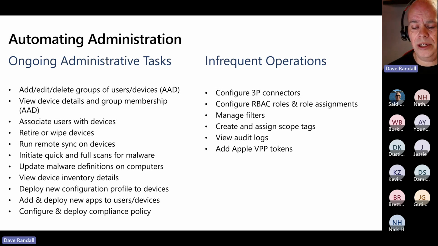Or you can also do things like create new applications, or deploy applications, or create and deploy new configuration profiles or compliance policies. So those are some of the common tasks that I see that are automated. And then there are some things that you might do from time to time in the infrequent operations group. They're certainly just as automatable, but sometimes the value is a little bit less because it's something you're only doing relatively infrequently. The one that I do really like, however, is viewing audit logs.